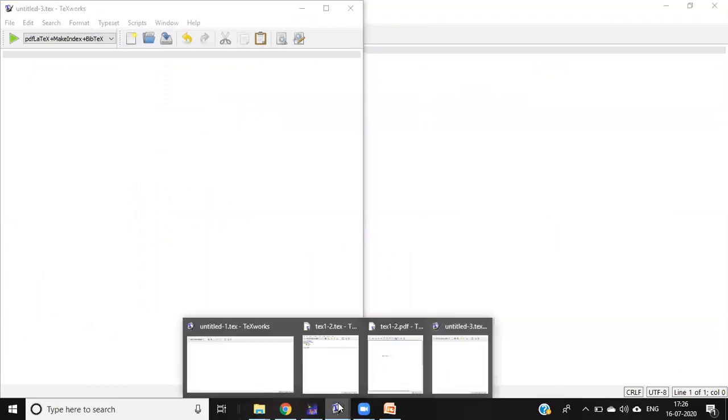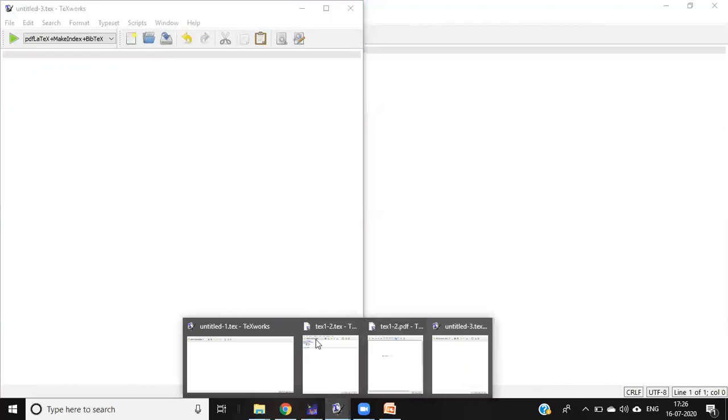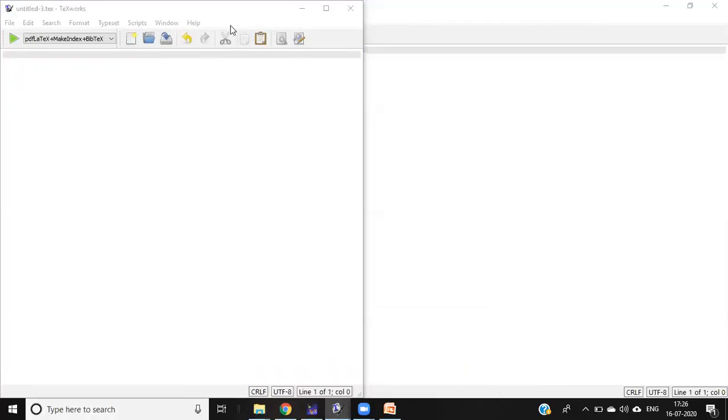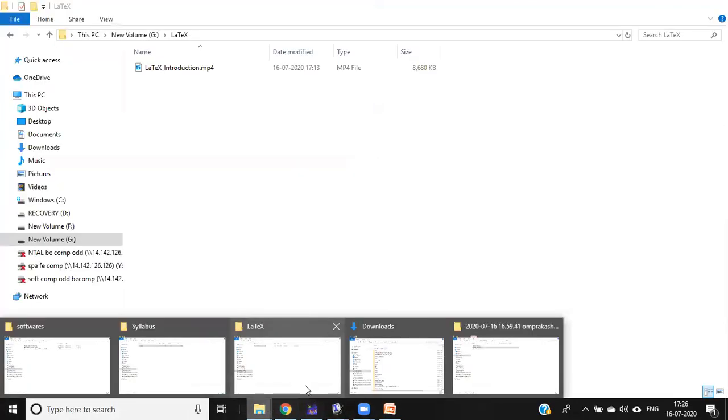Similarly, in the same way you are having the another software also. Okay, so many editor softwares are available. So basically these two are the good one. So I would suggest that you download both the software, install it, because in the further tutorials I'll be showing you how to use these two editors.